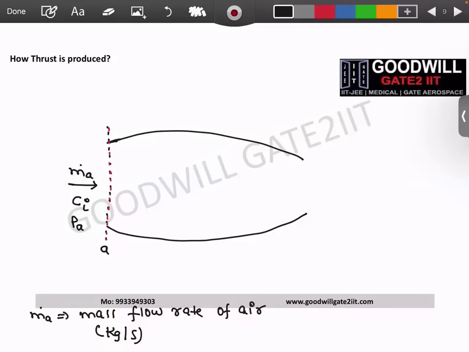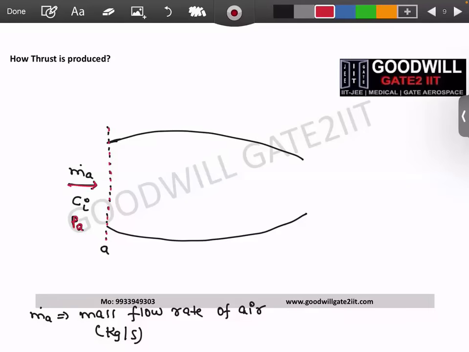All right, and there are more than 15 questions in your GATE exam only on calculation of thrust. It's a common question repetitively every year. So don't think we are forming basics. We have actually started with your proper GATE syllabus. So this is most common numerical asked in your GATE exam for calculating thrust. All right. Now this PA represents the pressure of air which is entering inside the engine.